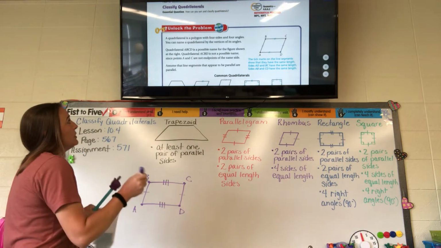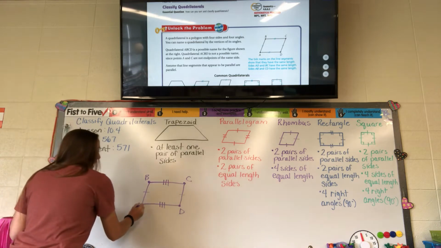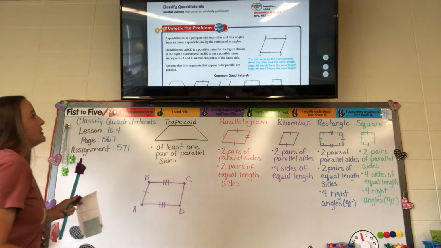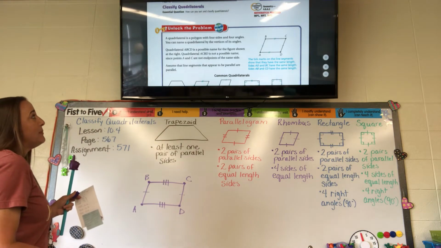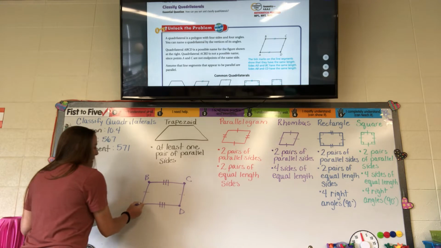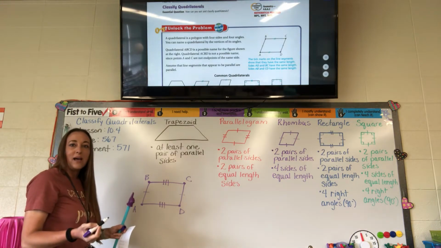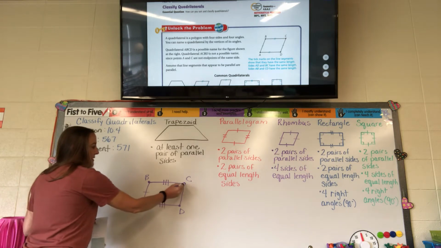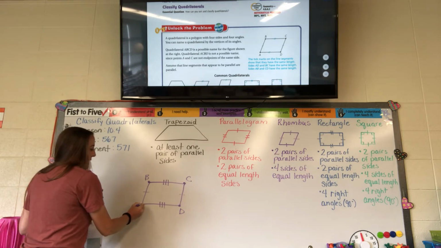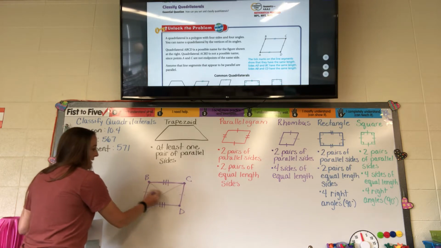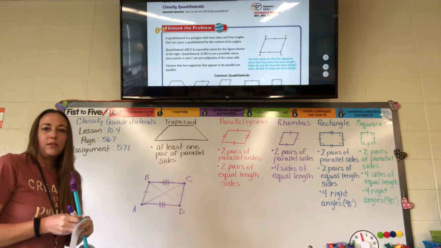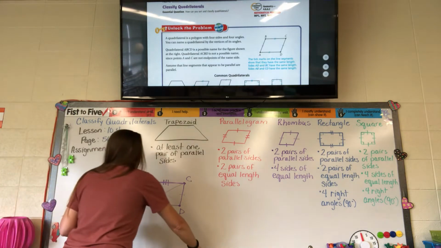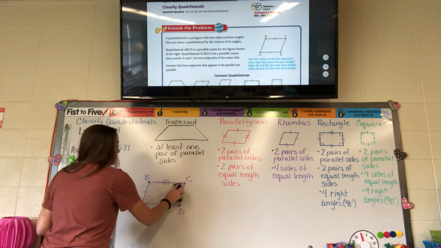So one possible name is ABCD. And then it says quadrilateral ACBD is not a possible name because it doesn't follow the line segments. We don't have a line that goes directly from A to C. So we couldn't name this A, C, B, D because that doesn't follow the lines. You have to make your way around the figure in order for that name to work.